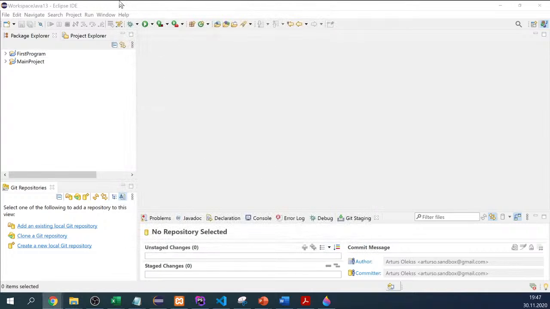Then you install this tool, and now you can work with Git in your Eclipse. About IntelliJ, for those who work in IntelliJ, don't worry. I will also share the information with you on how to do it. I will show how to do it in Eclipse.